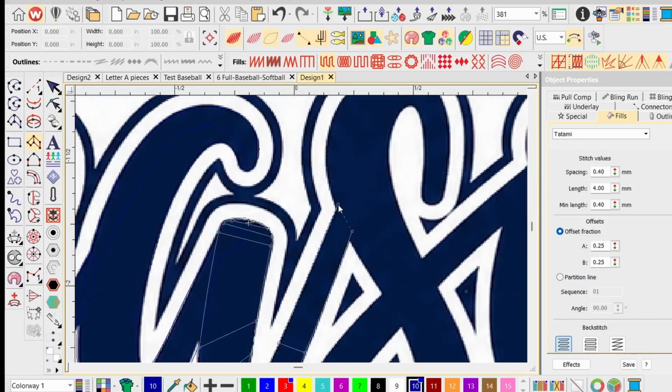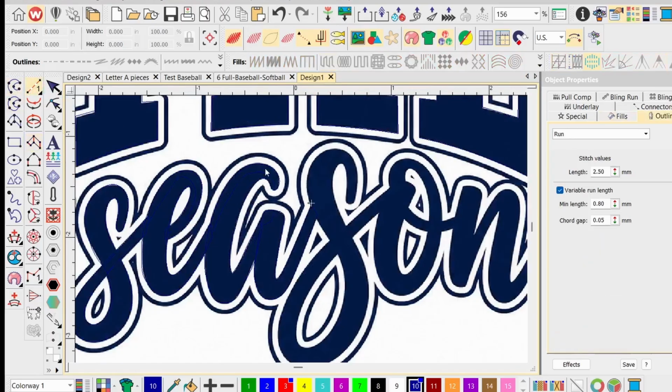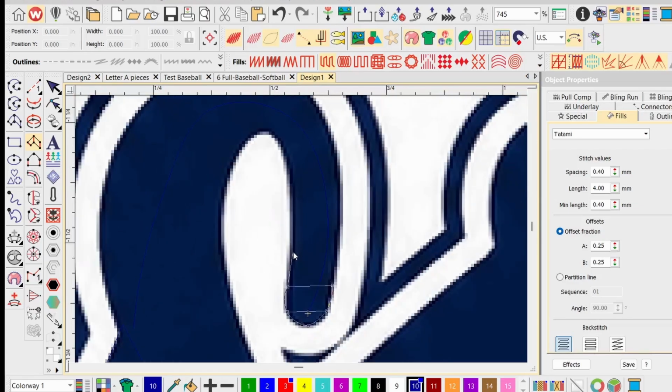Stop it. Okay, onto my S. Back to the column. All right, so I'll keep going back and forth because now I'm just using my run and my column tool to complete the rest of these lettering.